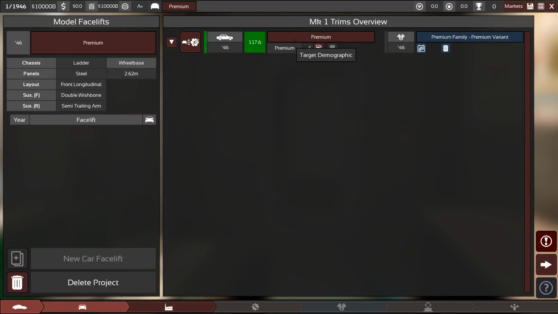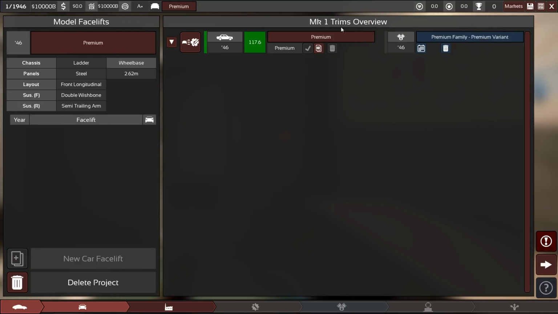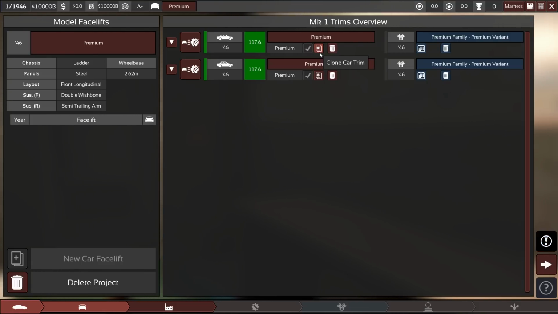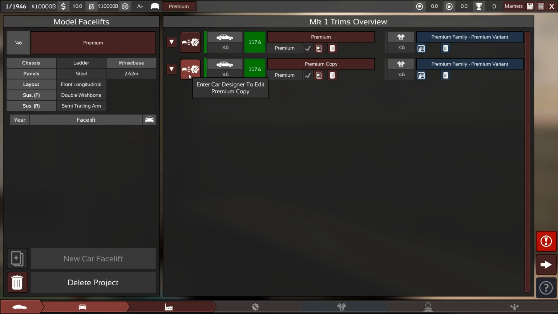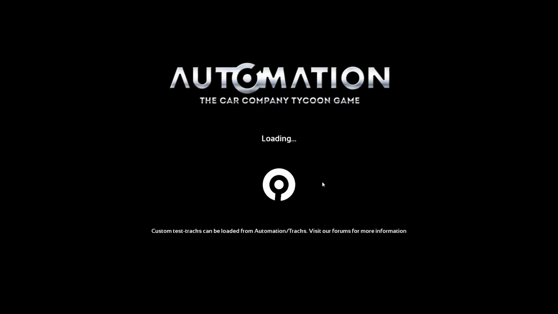So what we could be doing here is to create another trim. And of course, you don't have to just build it from scratch, but instead what you are supposed to be doing, if you want to have another one, and I think this is a reasonable time to do that, is you clone the existing trim. Now you have an exact copy of what you just built, and now you can go in there via the edit button and make changes to it. I've now renamed this trim to the luxury trim, and we are going to enter the luxury trim right there and try to make it slightly different.